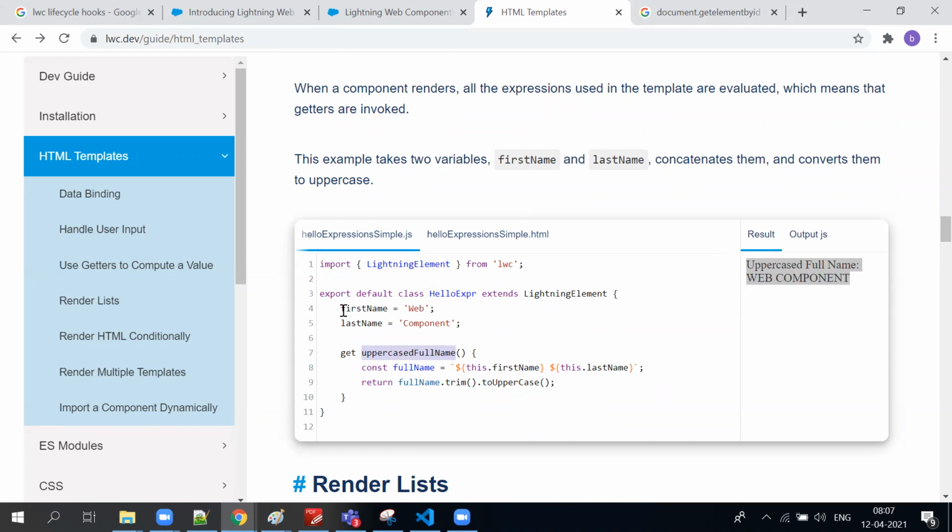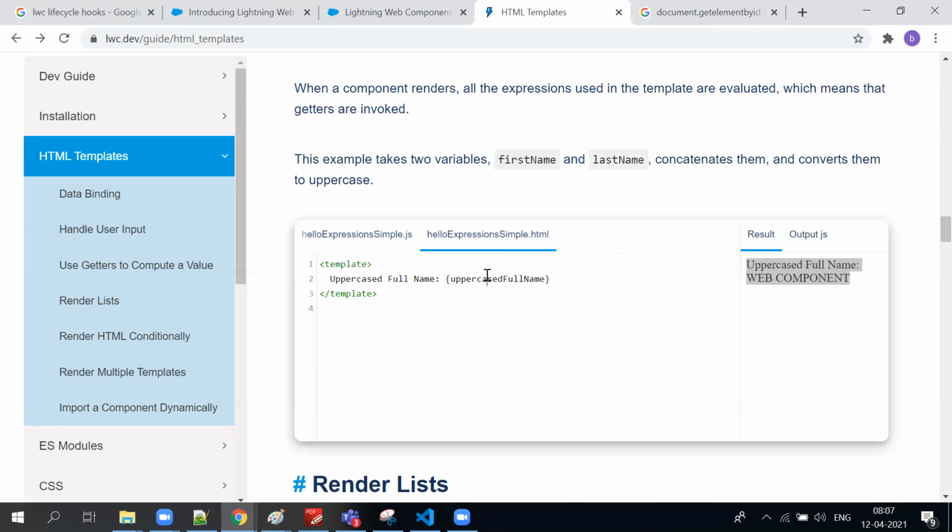You didn't define anything called a string. You didn't write string here. We don't give any data type here. It is automatically given the value here. Look at this. So you're just calling this method. I know that this is a constant for the full name. Concatenate both the values, and then I'm just trimming the value and returning it. So that's how I have a simple expression to display the value.